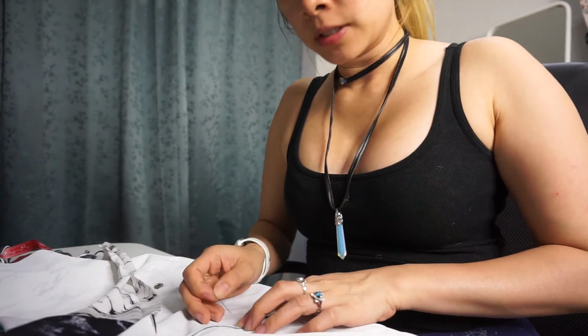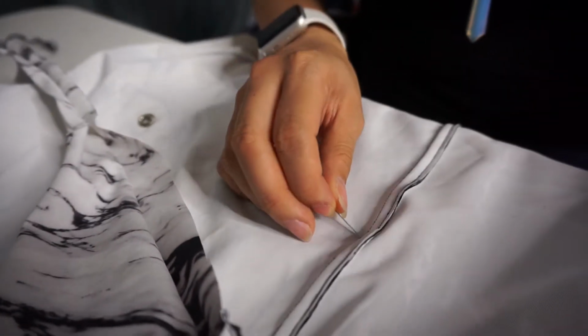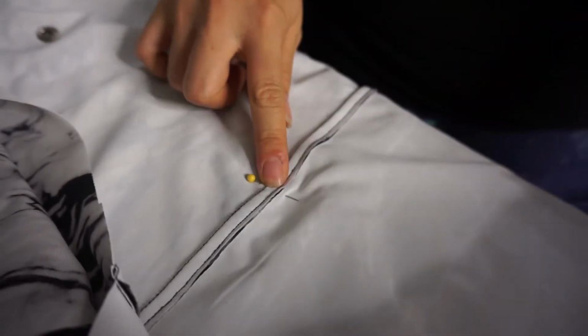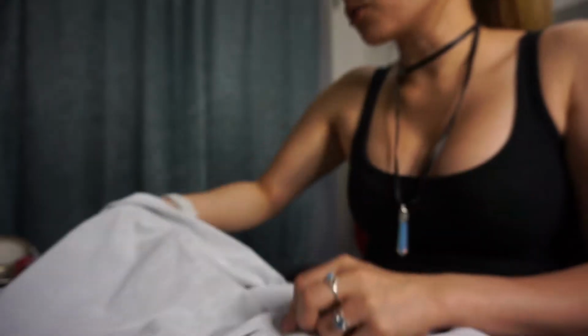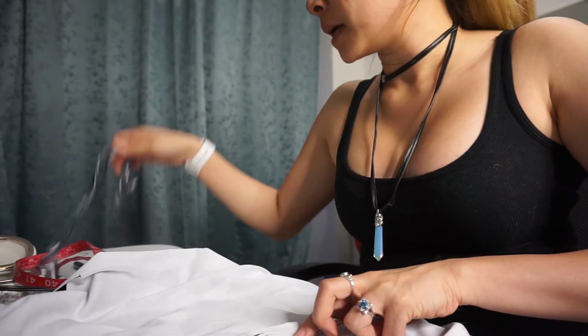What I'm going to do is actually mark the middle point of where the grommets are set, and I'm going to flip it to the back. Now the back has this nice little metal pin here, making me able to figure out where I want to place my string. I'm going to grab a needle and just sew it in.